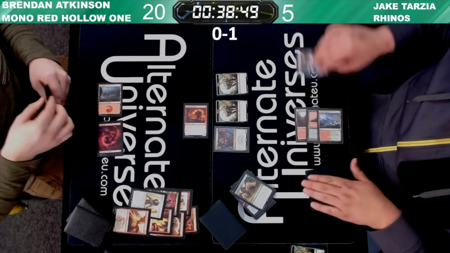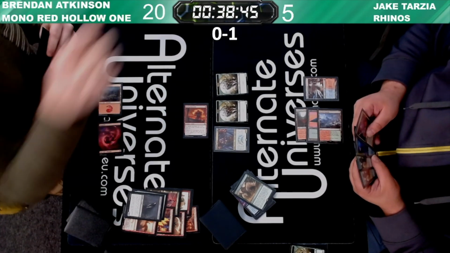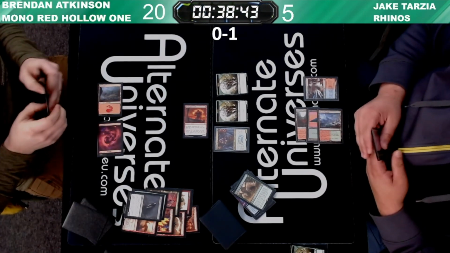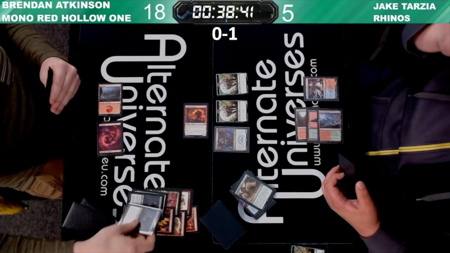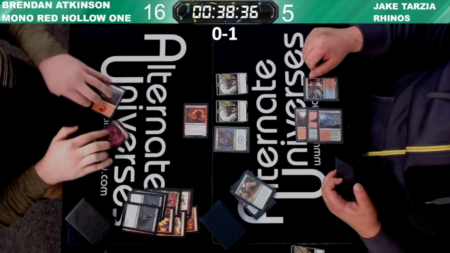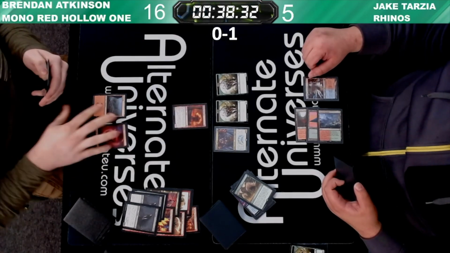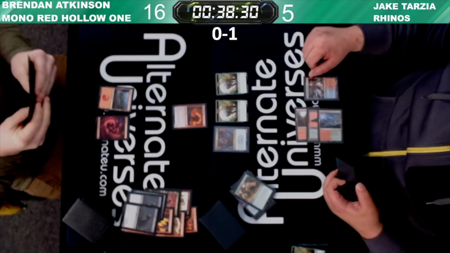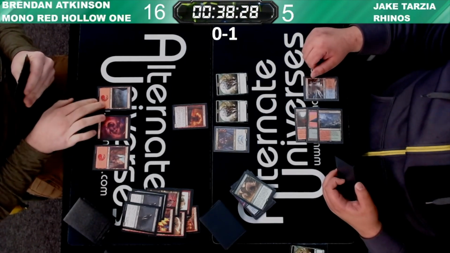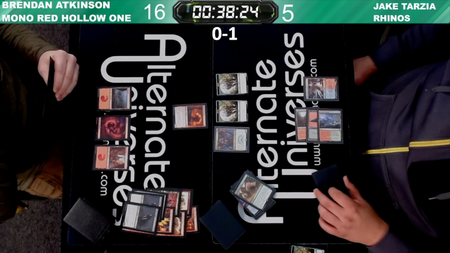Alright, there's 10 power. Brendan's now on a 2-turn clock. I'm going to cycle the Street Wraith down to 18. Cycle the Street Wraith down to 18, or down to 16. I meant to say cycle the Street Wraith again, but I combined that with the number in my head and just said 18. Alright, Mountain for turn.